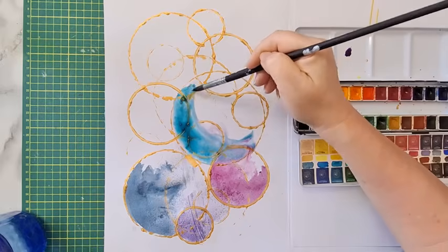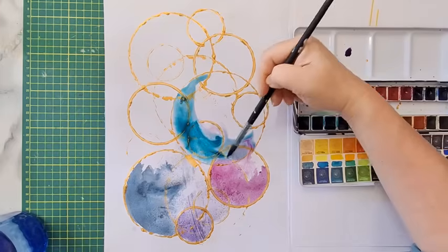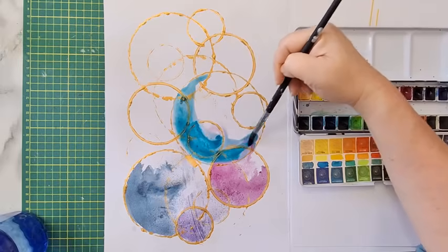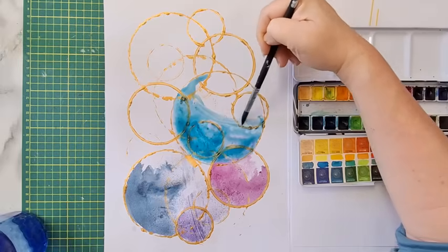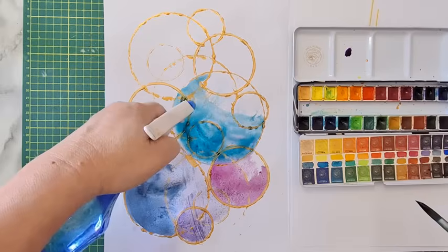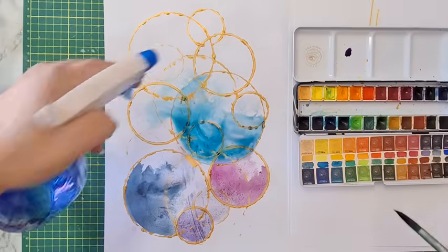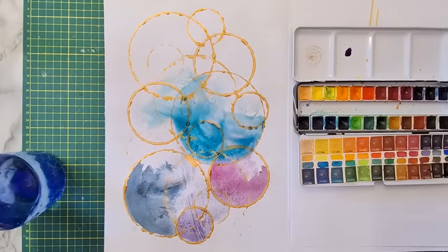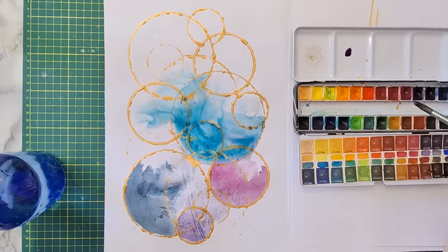I like how it bleeds. I like that there is not too much planning going into it, just letting the water do its thing, as I said. And of course, if you don't like this effect, you do you and have fun with it. Let's see.